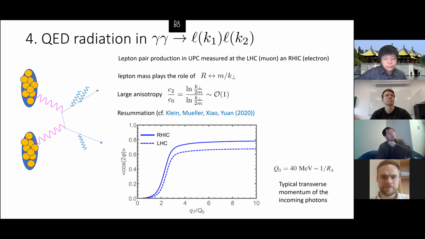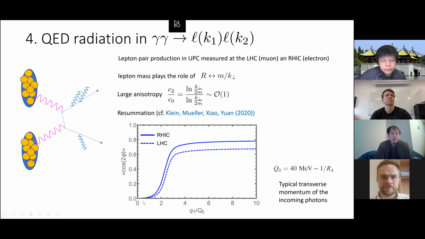Of course, we don't have jets here, and we don't have just electrons, but in this case, the mass of the electron acts like the collinear cutoff. So the role of the jet cone radius R is played by the electron mass or the muon mass divided by k-perp, and this acts like an infrared cutoff. And you can do this calculation with this coefficient of cosine 2 phi. You can do it analytically, and you find that the coefficient of cosine 2 phi is almost the same as the coefficient of the angular independent term. So you would expect a very large asymmetry. You can see this is the numerical result for the cosine 2 phi, and you can see this is very large, like 60% or 70%, depending on the q-perp.